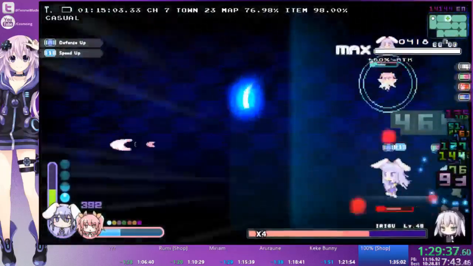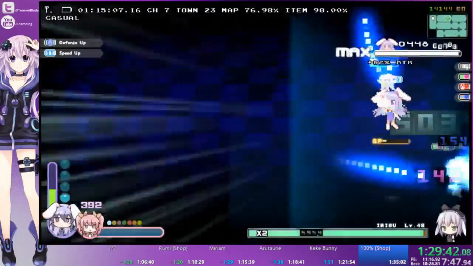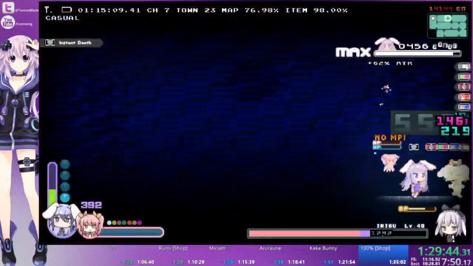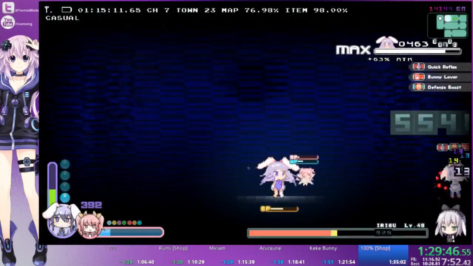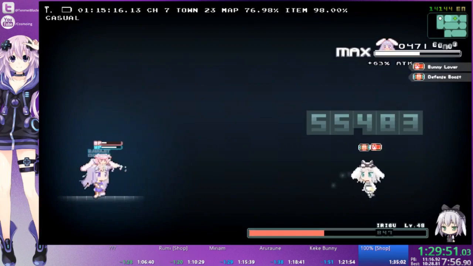This is the reason we bought a Cocoa Bomb in town, so that we can do a ton of damage. So I use it here. We don't need to bring her all the way down to 1 HP. If she's below 1000, she'll move on to the final phase.